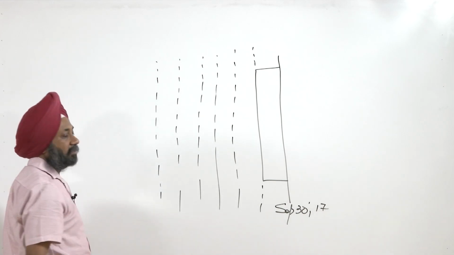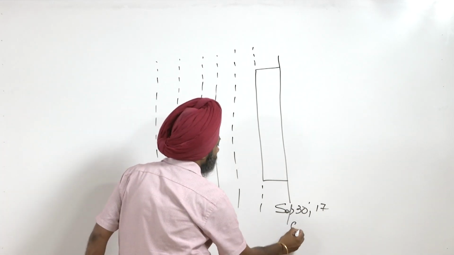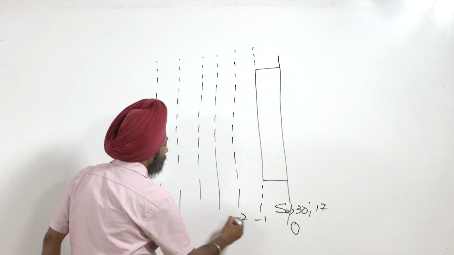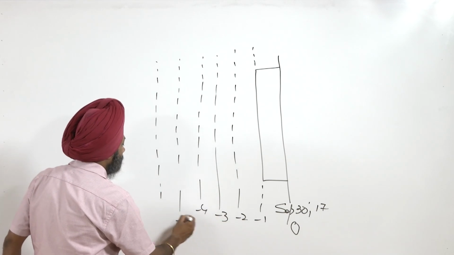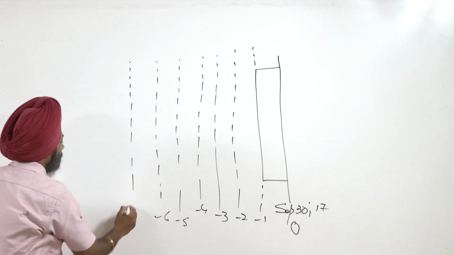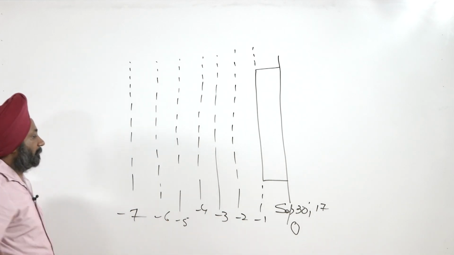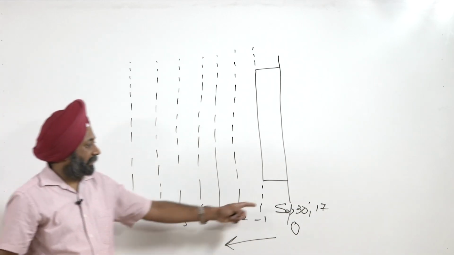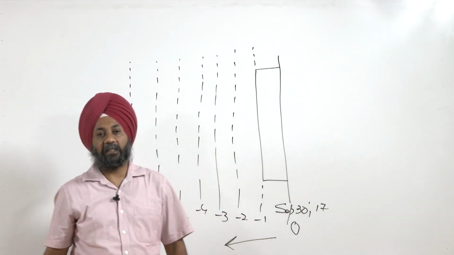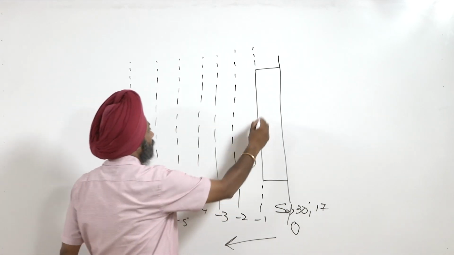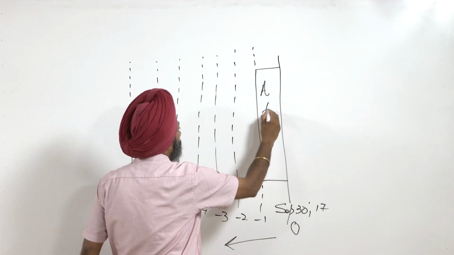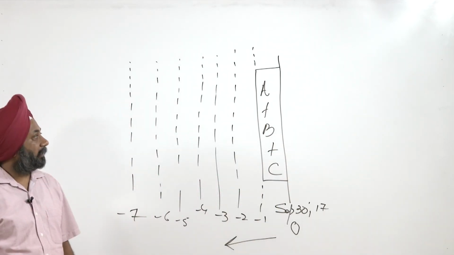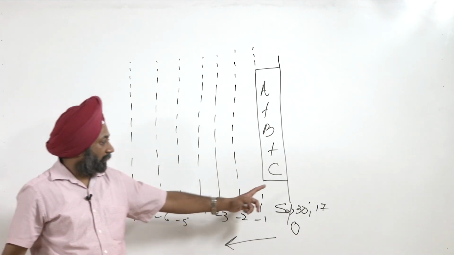These are the number of days that we are calculating. Now suppose this is our day 0 when we have to finally ensure the delivery. -1, -2, -3, -4, -5, -6, maybe we can have another day -7. So we are moving backwards from the date of delivery. Suppose September 30 is the delivery date. So we will see this is our assembly operation for A plus B plus C. All 3 components are being assembled on the last day, that is, 1 day is required.